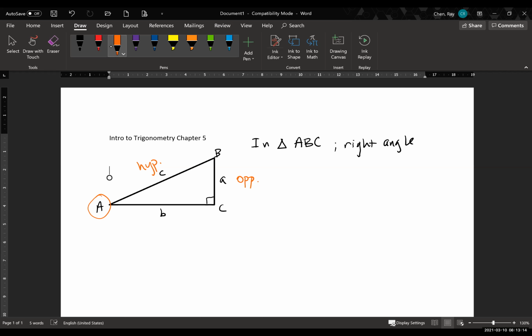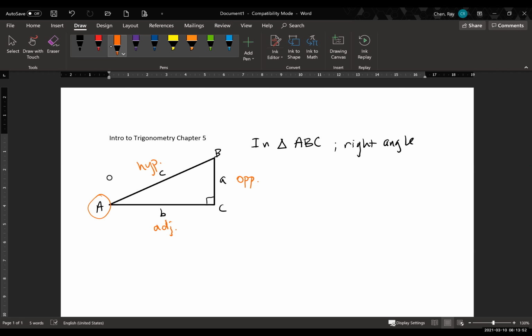And finally, this is the new word for a lot of you. Side B, with respect to angle A, is known as the adjacent side. And I'm just going to use ADJ, adjacent. Adjacent means next to. Now let's think about it for a second. The hypotenuse is also next to angle A. Why isn't the hypotenuse also the adjacent? So this causes some students a bit of a conundrum. But a lot of you realize that side C, in this example, is the longest side. So that's why it's named that way.